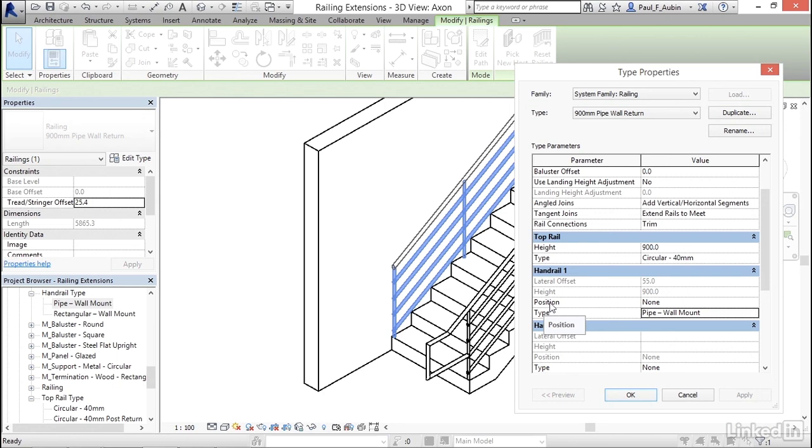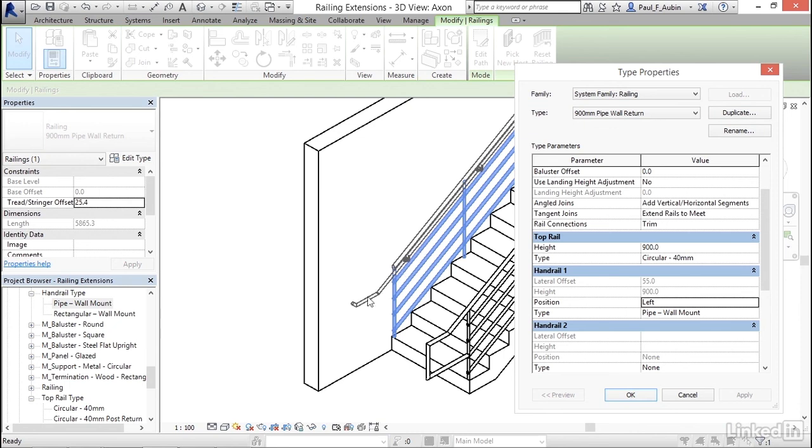So this is where this can be very frustrating because there's so many steps to get this right. Well, notice that right above that, it says position, and it currently says none. So that's the little tricky part right here. Unless you actually assign this somewhere, either left or right or both, then it doesn't show up. Now, I'm not sure if I want left or right. I'll just take a guess. I'll click apply. And if it gives me what I want, then I'm fine. If not, then I would just change it to right and click OK. But that seems to have done the trick.